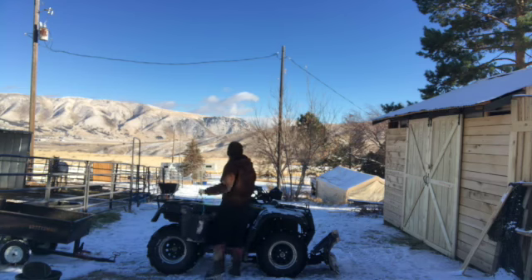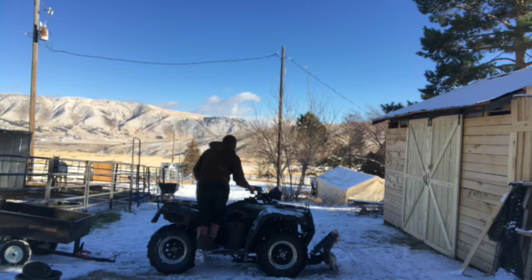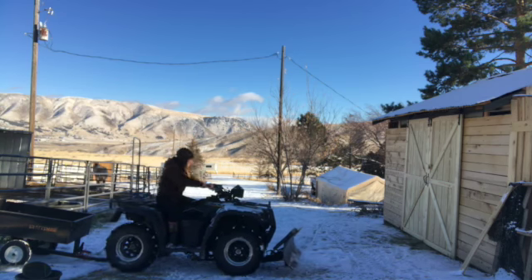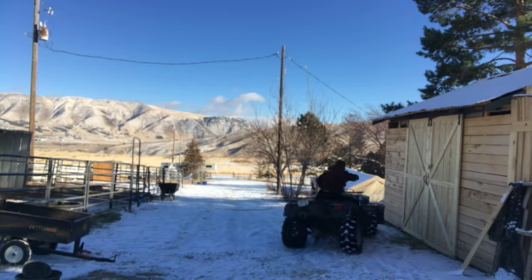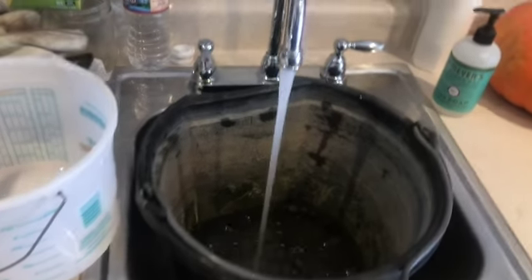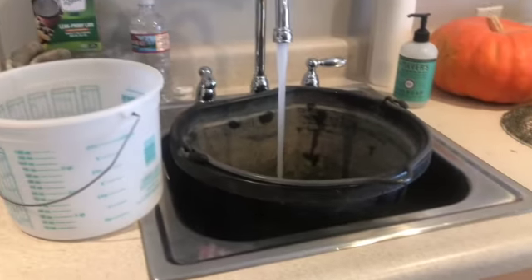Come along with me and we will be lifting buckets and filling water troughs today. The other thing that is super annoying about this is it takes a while. It's not only taking them out there and dumping them in the water trough, it's also waiting for them to fill, and it doesn't fill very fast.